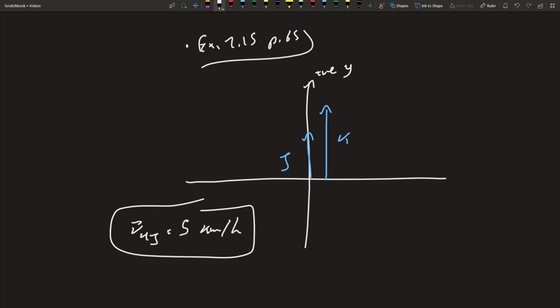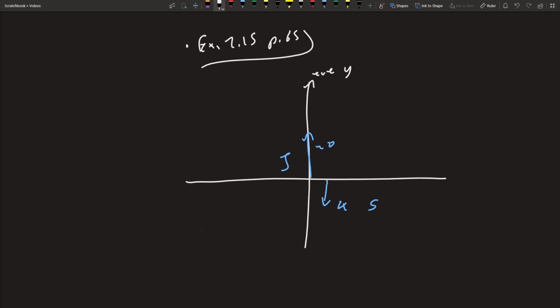And that's it. Now, what if Kate was cycling in the other direction? Let's say 5 kilometers per hour towards the south direction. So we have 20 here, and then we have 5 here, okay? What is the velocity of Kate with respect to John? Now, I'm moving 20 up, right? Kate is moving 5 down. That means I will see her as if she's moving 25 towards south, towards the southern direction. That means the velocity of Kate with respect to John is equal to negative 25 kilometers per hour.